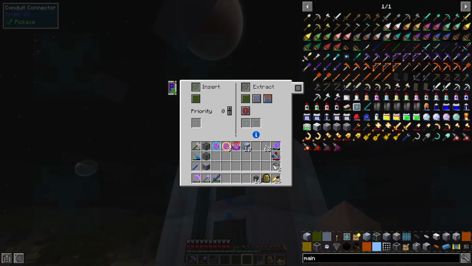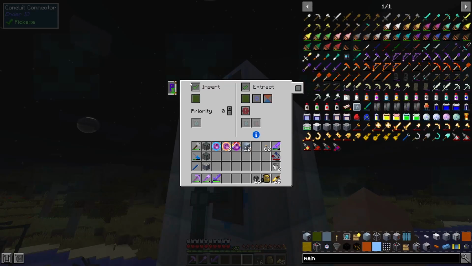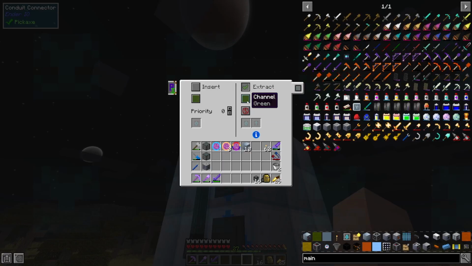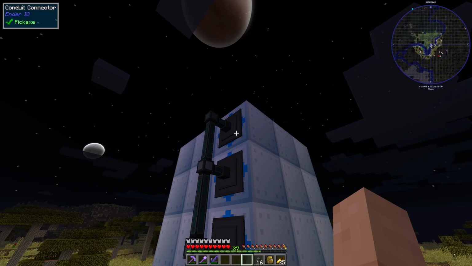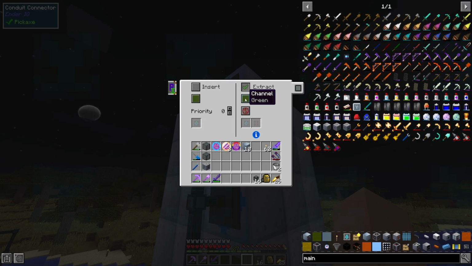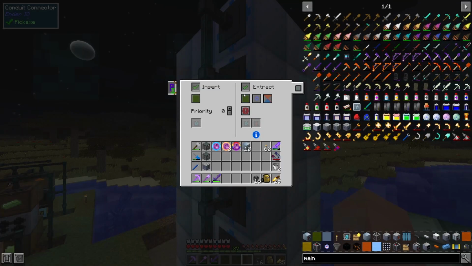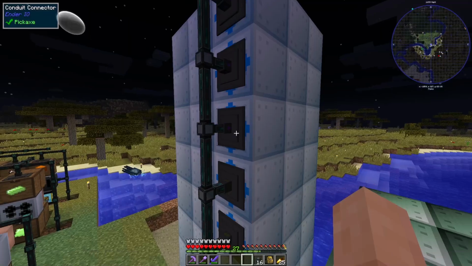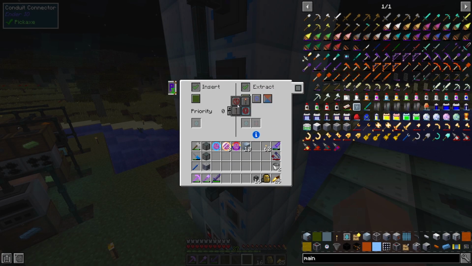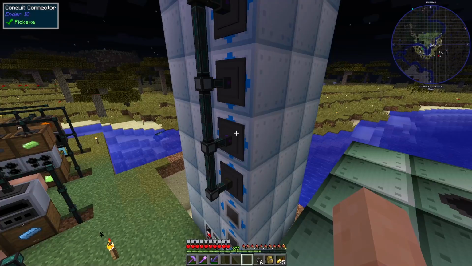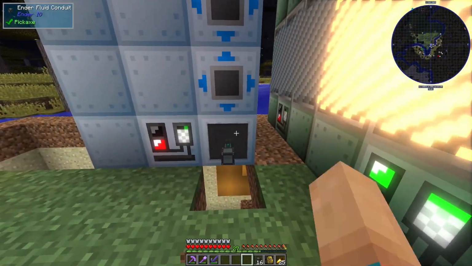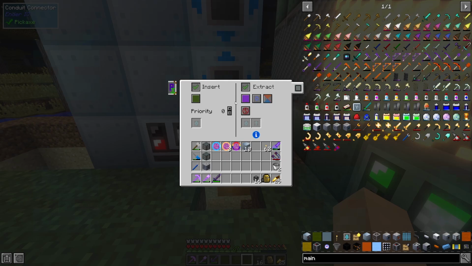So all of these are going to be extract only on the output bus, and they are all going to be active. I'm also going to use the purple channel for these, okay? It's a little bit different than the other channels because I don't want to have any confusion on the lines in case we need to. All right. Always active. Good. All right. Beautiful. This guy, purple, always active.